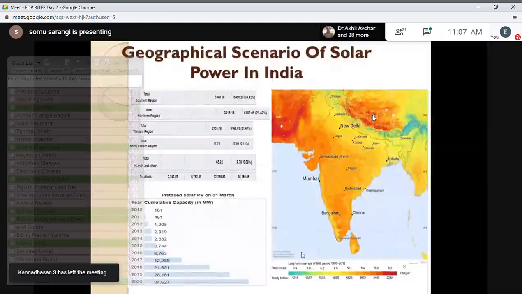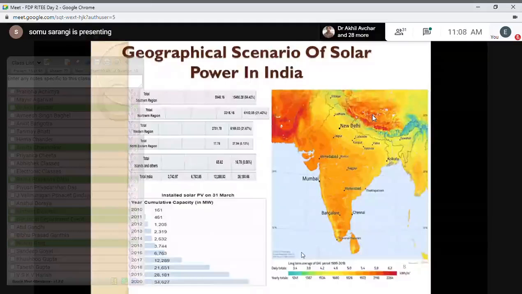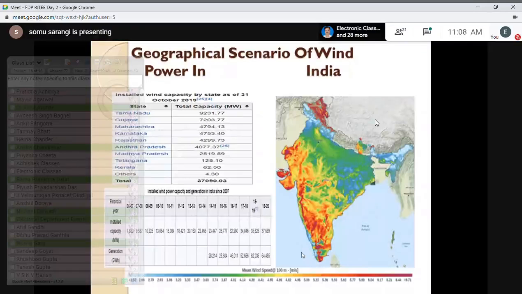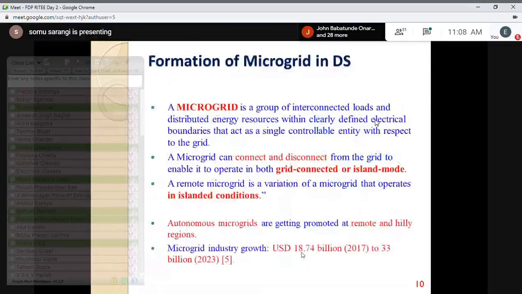If you observe the capacity to produce power from PV, that is quite high. However, we have very little power production from wind and other sources. So PV is another alternate source where we can generate electrical energy. This is the wind power. According to area, the capacity to produce wind power is comparatively less than PV power.